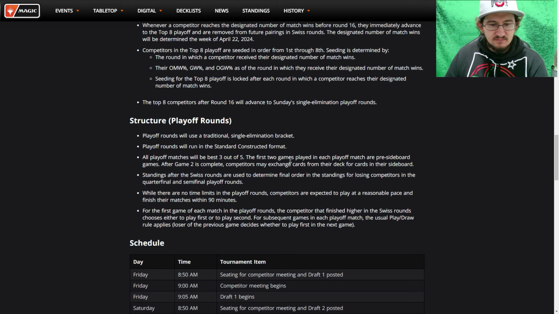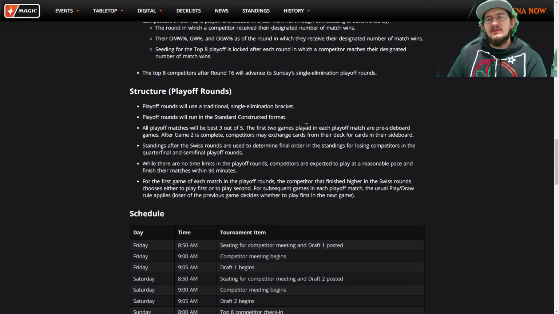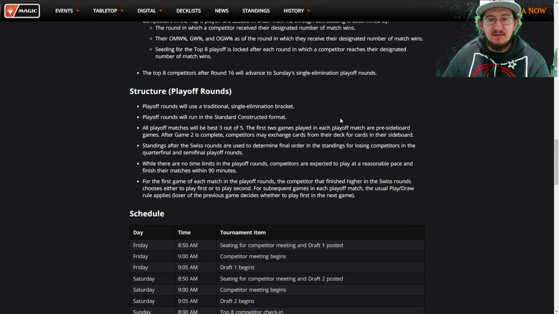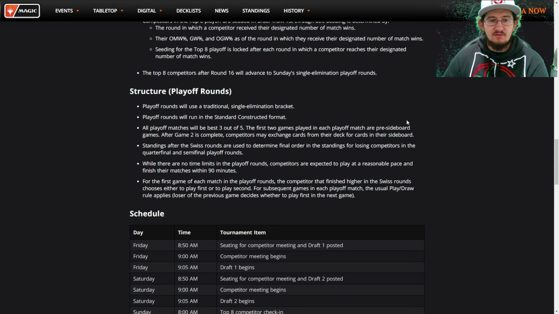Playoff rounds use a traditional single elimination bracket, so you'll be paired 1 through 8, 2 through 7, 3 through 6, 4 against 5. All playoff matches are best 3 out of 5, where we have best 2 out of 3 in the Swiss rounds. The first 2 games played in the playoff are pre-sideboard games, and then after game 2 is completed, competitors may exchange cards from their deck with the cards in their sideboard.